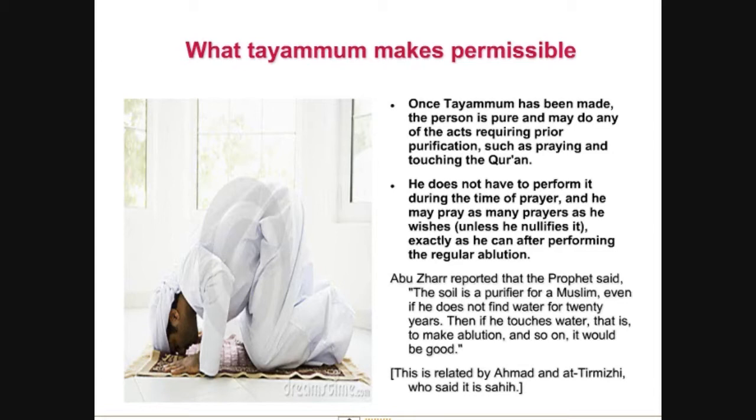And guess what? You do not have to make tayammum before every prayer. It's just like the wudu. You don't have to renew your tayammum unless you break it. Unless you do something that would break your wudu, you have no reason to renew it. You can pray as many prayers as you wish with that one tayammum, unless you do something to break your wudu. Okay? And where's my evidence?